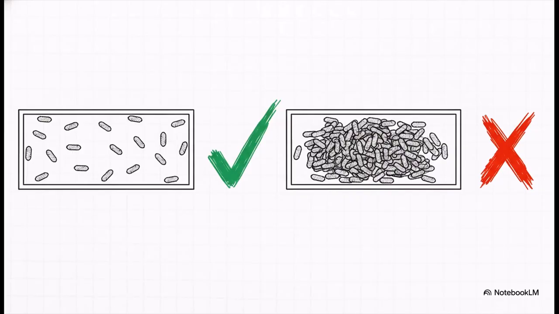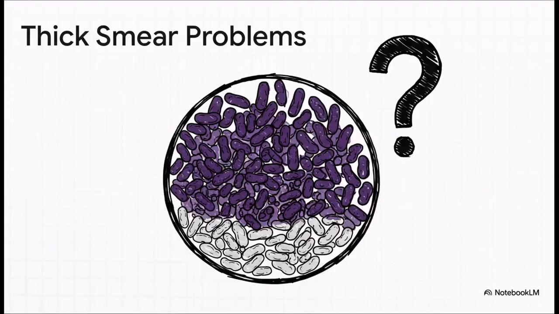Next up, a mistake we just hinted at: making your smear way, way too thick. I mean, the whole goal here is to get a nice, thin, even layer of cells on that slide. It should look almost see-through before you even begin staining. A thick smear just causes a total cascade of problems. First off, the stain literally can't get to all the cells buried in the middle. Then, the decolorizer can't reach them either, so you get these clumps of under-decolorized bacteria. And maybe worst of all, the cells are all piled on top of each other, so you can't even see their real shape. It's just a recipe for a messy, unreadable slide.